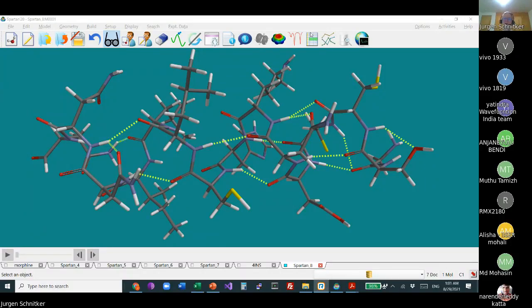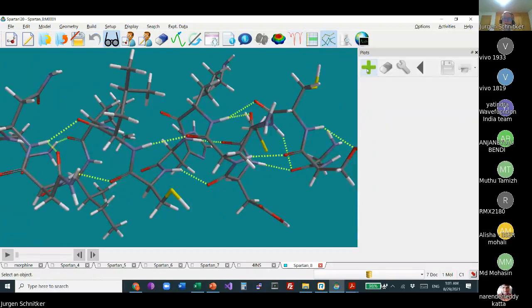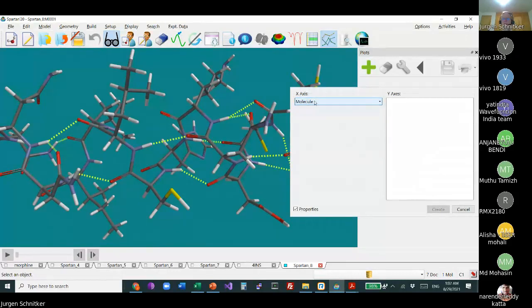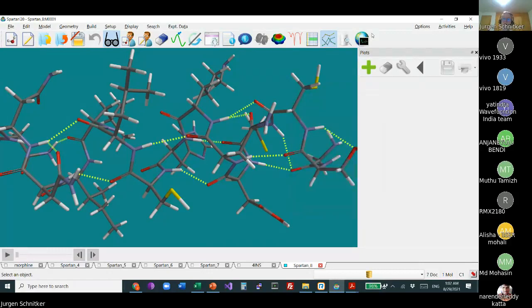Yes, I didn't show the plotting facility at all. If I have a spreadsheet with potential energies as you go along the reaction coordinate, these are all similar steps along the reaction coordinate, and these energies are in a spreadsheet, then I can simply go to the plot facility and declare what my axes are. I don't have an example ready to use now, which would show the variation of potential energy as I go over the transition state. There is a comprehensive plotting facility built into the program. You don't need to go to Excel or anything like that. It is all there.